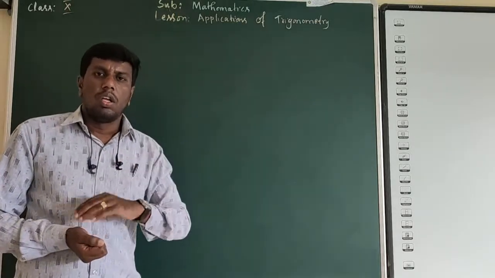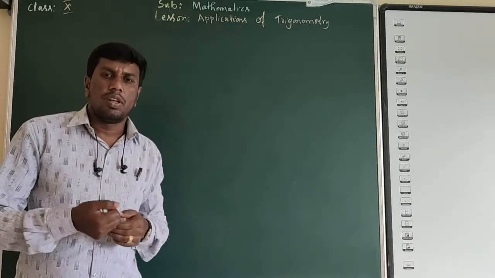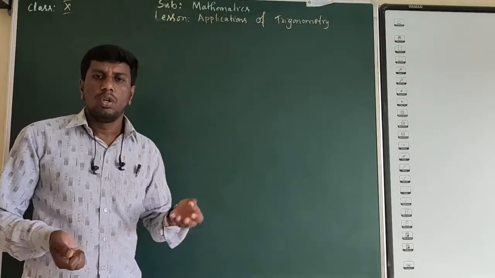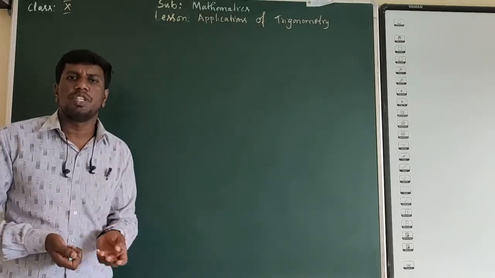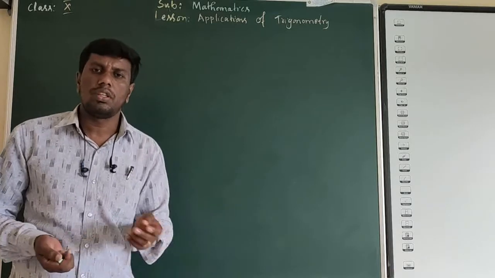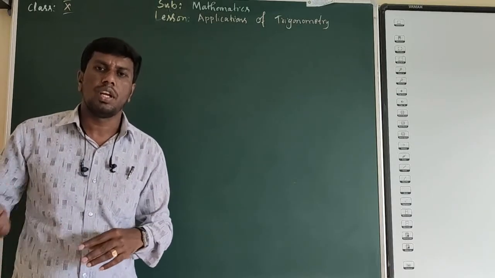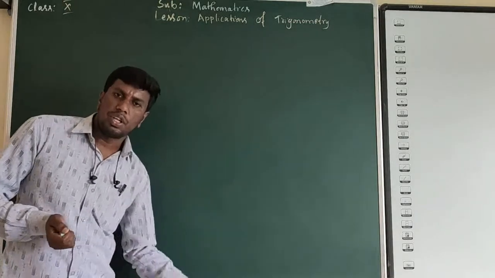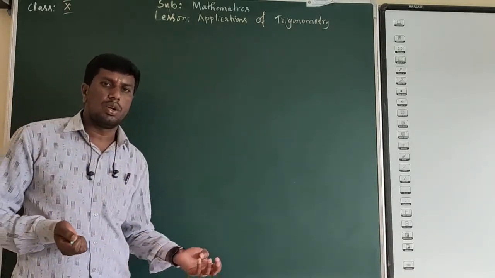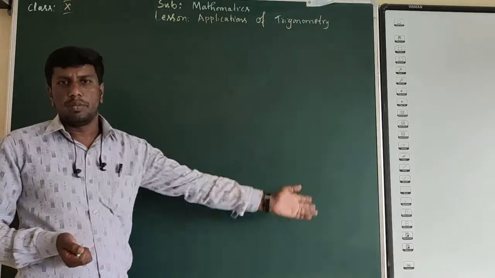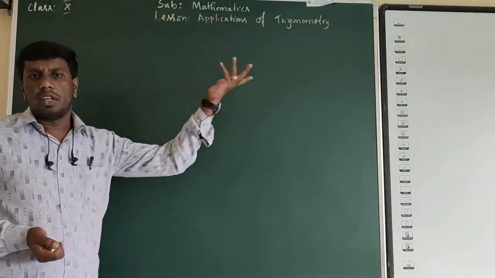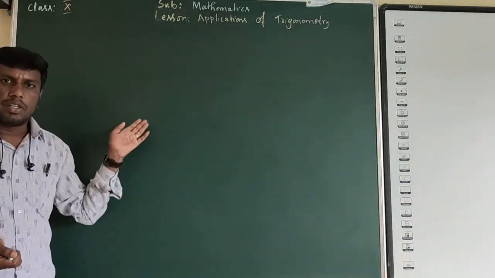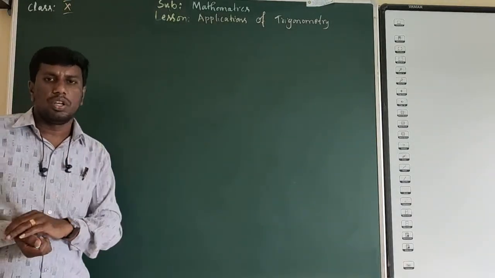What if the angle is specified? Initially we learned the general case, where A is a general angle. After that we were given some specific angles: 0 degree, 30 degree, 45 degree, 60 degree, 90 degree. At these specified angles, what are the trigonometric ratio values? That also we have learned by making a table. If you remember only the sine values, then we can extend that to the remaining 5 ratios, right?